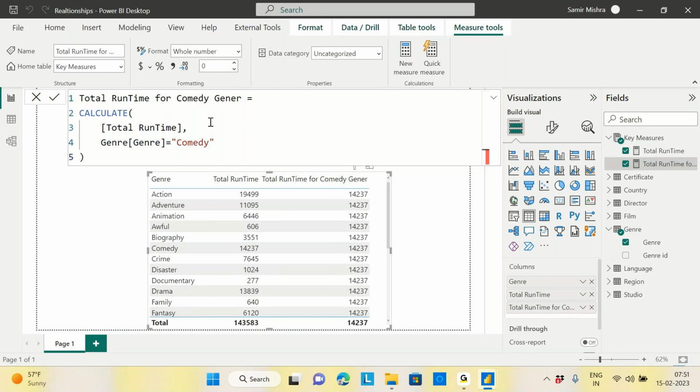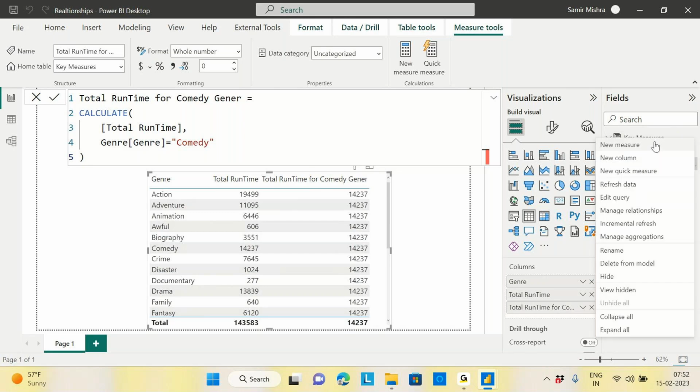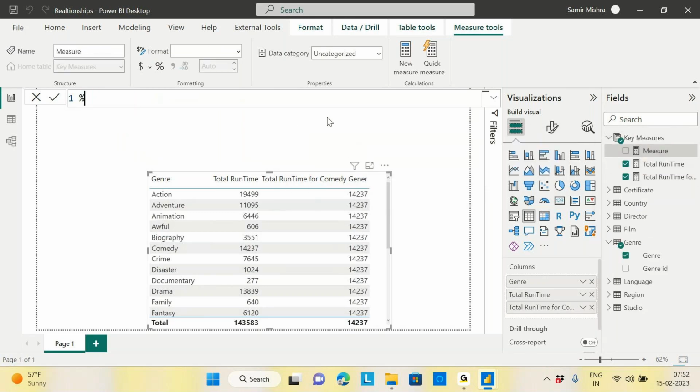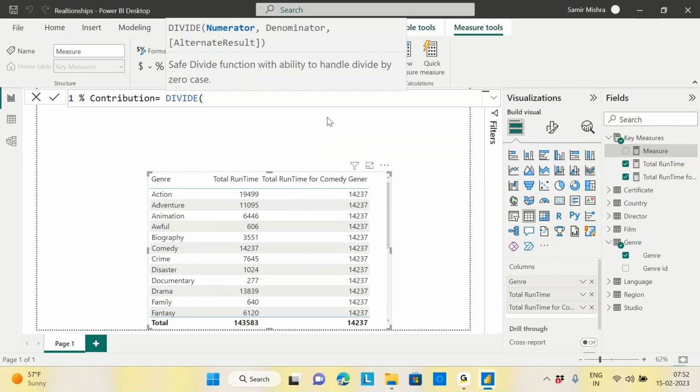So one way to do it: I already have the two measures, total runtime and total runtime for the comedy genre. I can directly create another measure here, percentage contribution, and use my divide function. I explained the divide function, right?